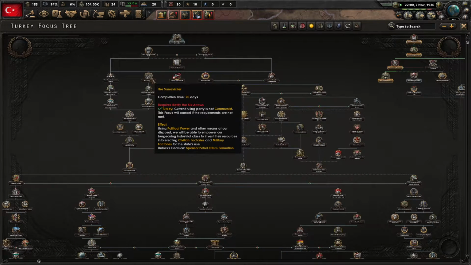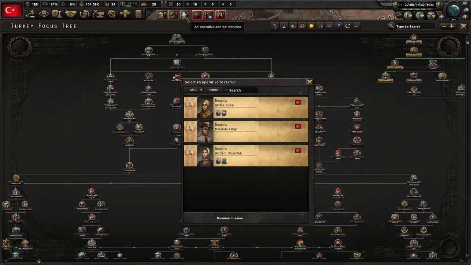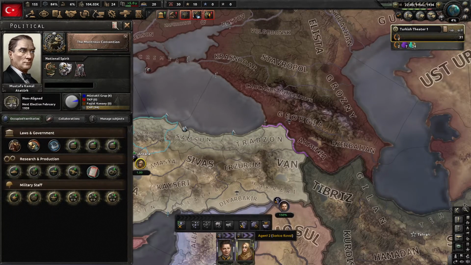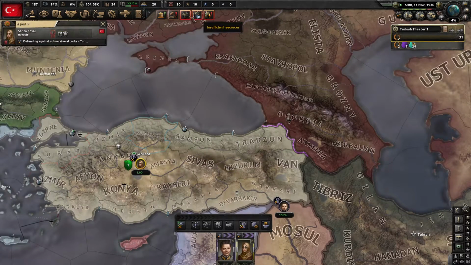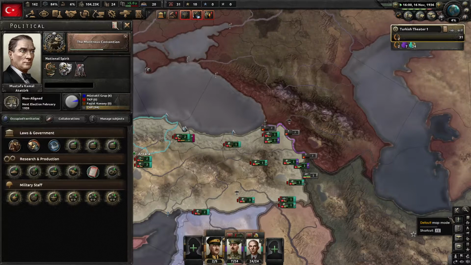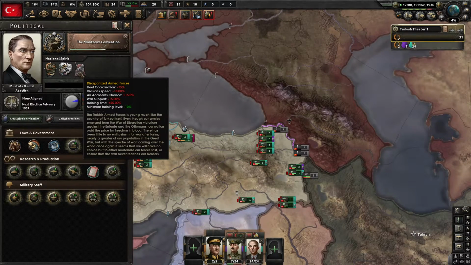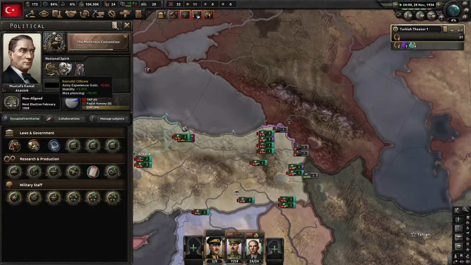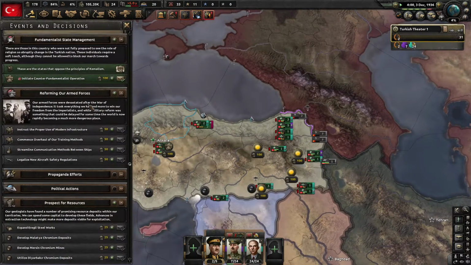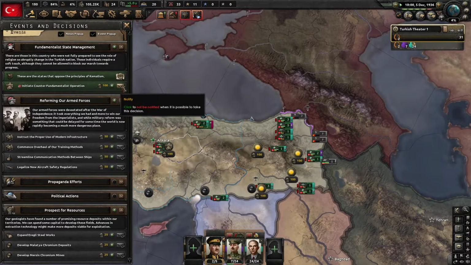I think I'll get to here where we can use some more of that political power. And then once we're there, we'll go back over here to the right and work on fixing our military. Because that's looking pretty bad. Oh, there's a button.